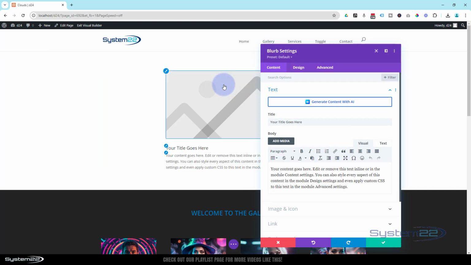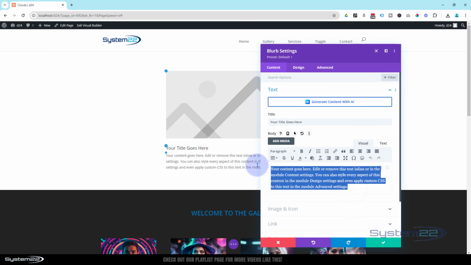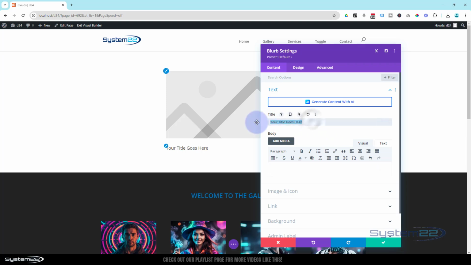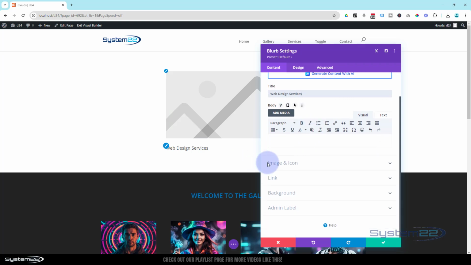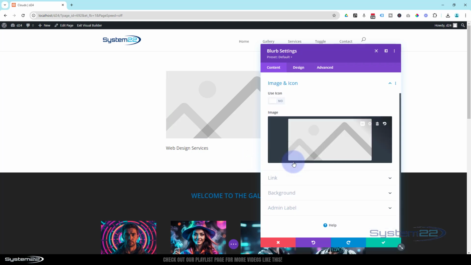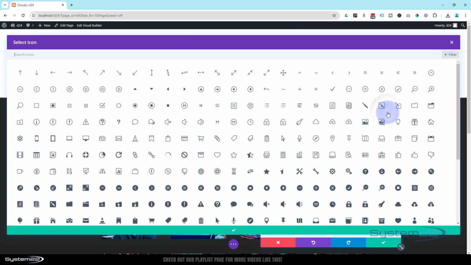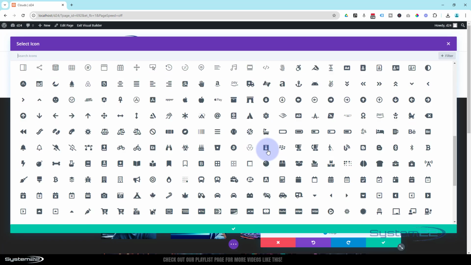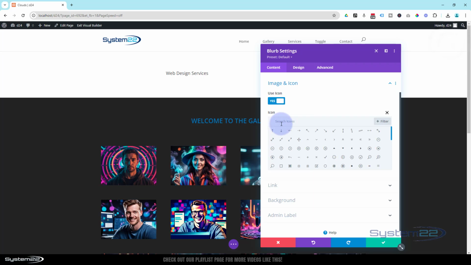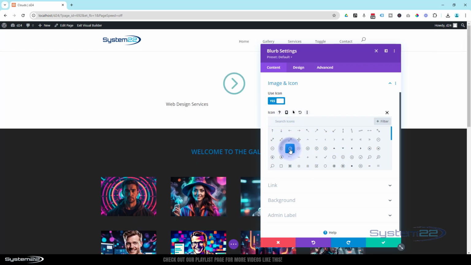Let's get this the way I want it. I don't want any content really. We'll put something in for the title. And if we roll down, I want to use an icon rather than an image. So I click on image and icon, hit the little switch till it says yes. Choose whatever icon you want. There's a huge amount of icons here. They've teamed up with Font Awesome. Just select the one you want or put in a search term, or there's a little breakout button here. You can hit the breakout box and find it this way. There's a lot of scrolling involved. It's a good idea to have an icon in mind. I'm just going to use this one for mine today.